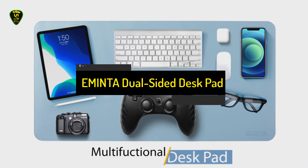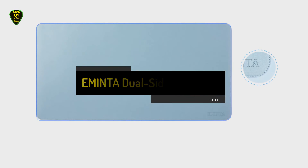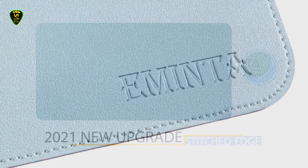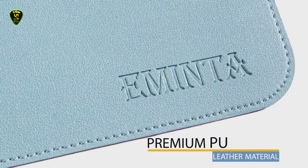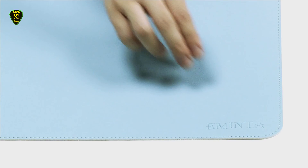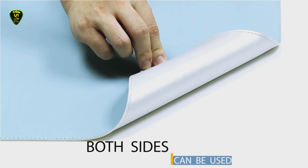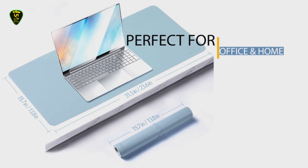In 1st place, we have the Elminta Dual Sided Desk Pad, also known as the best overall desk pad to be found on the market in 2021. With more than 14,000 Amazon reviews and a glowing 4.8-star overall rating, this PU leather dual-sided desk pad is one of the most popular desk pads around. It features a different color on each side so you can swap them out for an aesthetic refresh, and each side also has its own texture. One side features a lychee grain texture, which is a bit rougher to give you more traction, while the other features a lambskin-like texture, which is softer and smoother. The entire pad is constructed with reinforced seams and is water and heat resistant. This desk pad comes in two different size options and six different colors to choose from.